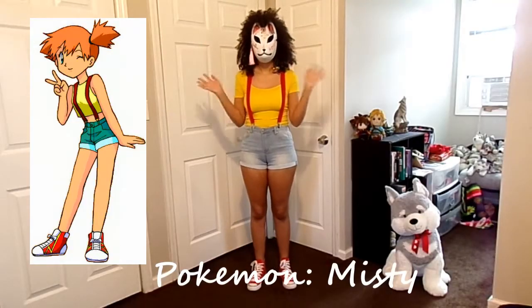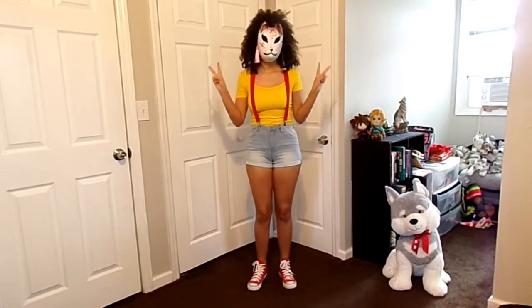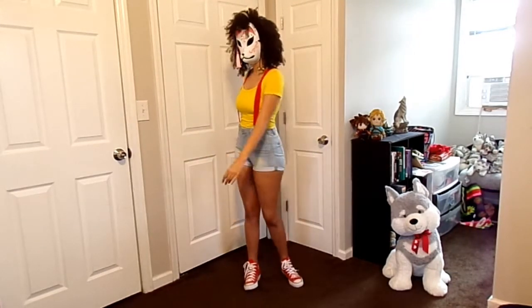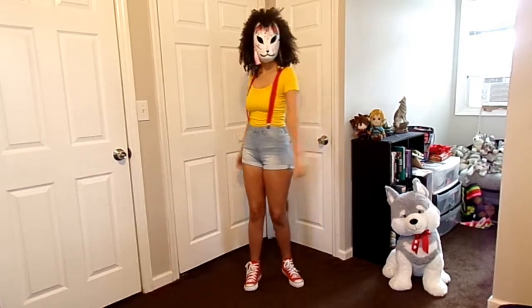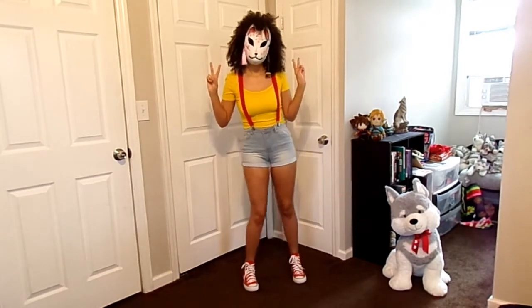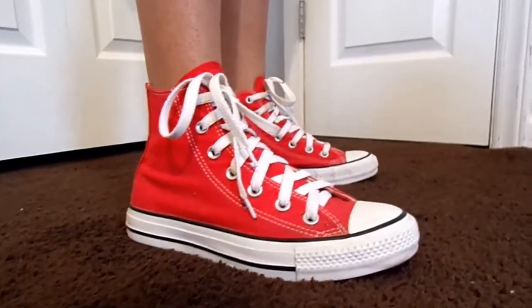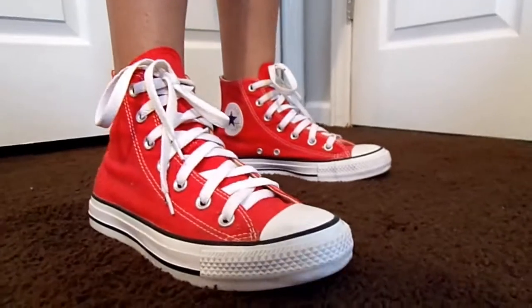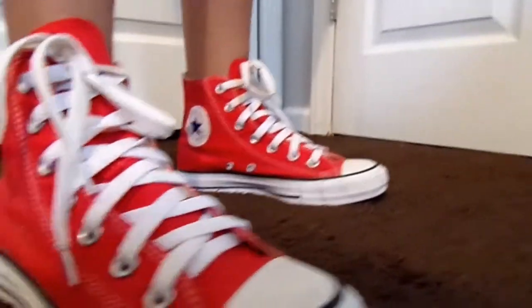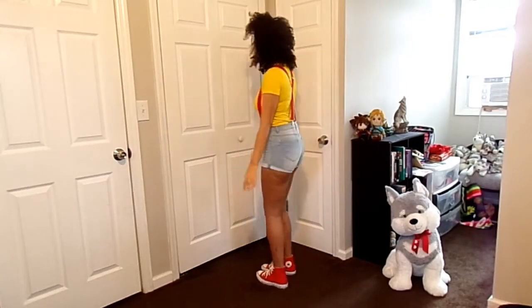Here is Misty, the iconic water Pokémon trainer! For character day in high school, I did this exact same outfit including her hairstyle — even though everyone thought I was a Minion from Despicable Me, there were a few OGs who recognized my efforts. For Misty's shoes, I thought my high-top red Converse was perfect to mimic hers. If my socks would show, simple white ones will do. Above, I have on a pair of light blue shorts, and upwards is her well-known yellow top with red suspenders.